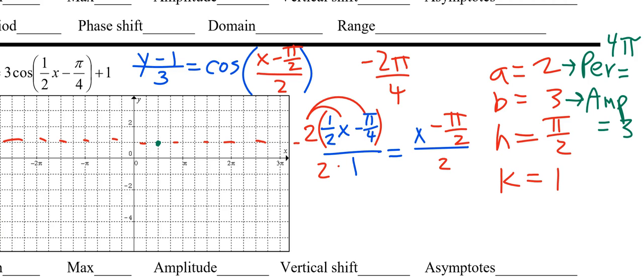Well, okay, if that green dot is HK, you understand how we got that? Well, it's cosine, you know cosine sits underneath the max. So how far up do I need to go to find that first point? 3 units, so the first point's going to be right there. The top of the hill, right? Okay. How far to the right should I go before I find the next point where it does the same thing?